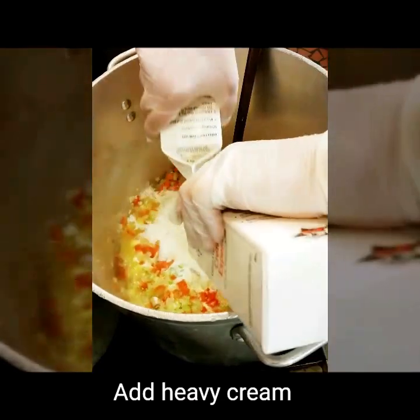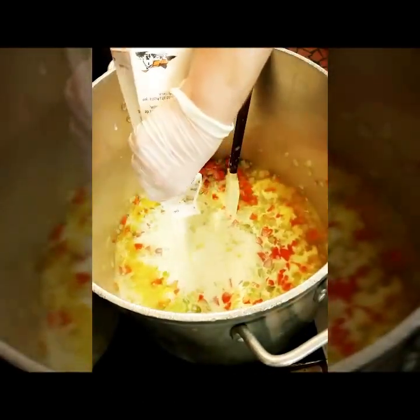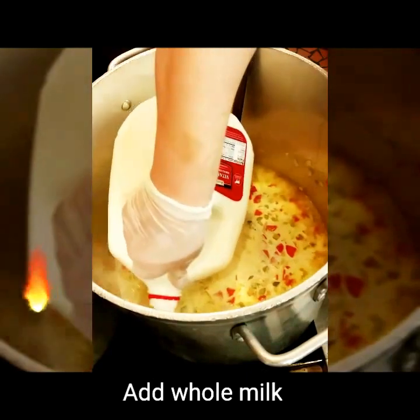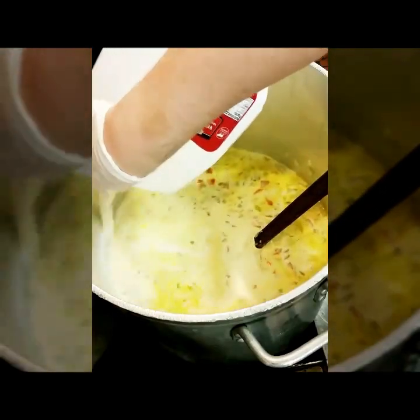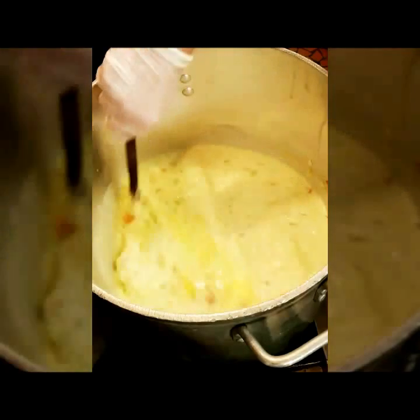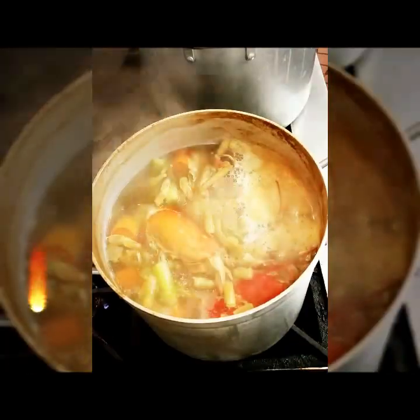So go ahead, deglaze. We're going to give it a stir. We're going to add, at this time, our heavy cream, 2 quarts of heavy cream, to our stock pot. After that, we're going to add our gallon of whole milk. If you can, use the good milk, the better milk at the store. Whole fat is better for this application. And we're going to give it a stir. We're going to bring it up to a simmer and then begin the next phase.